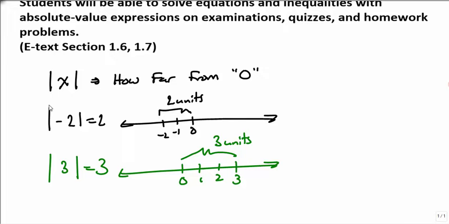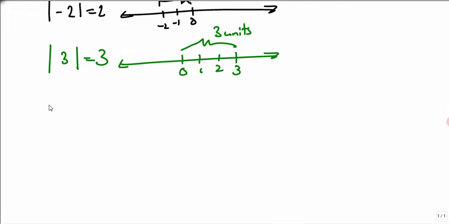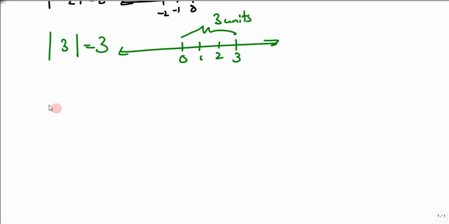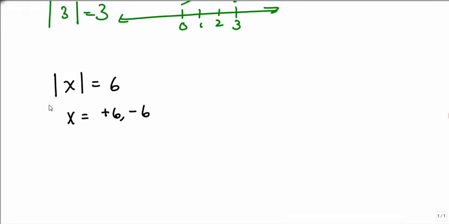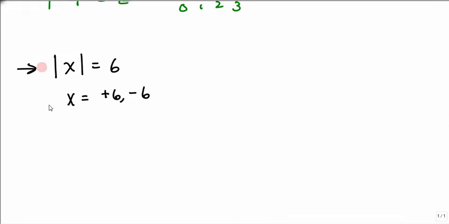Well, a lot of times we're going to be asked to solve for a variable in these types of problems. So you might be given the absolute value of x equals, let's say, 6. So this basically means what number is 6 units from 0? Well, we know that x could either be a positive 6 or x could be a negative 6 then, because that could be 6 units above or 6 units below. So when you're solving these and you just have a variable, they're pretty straightforward to do.